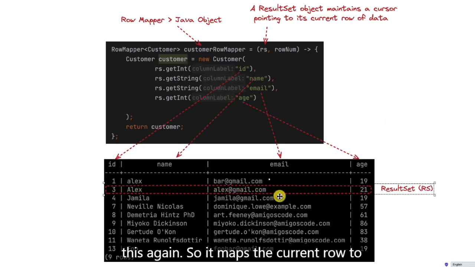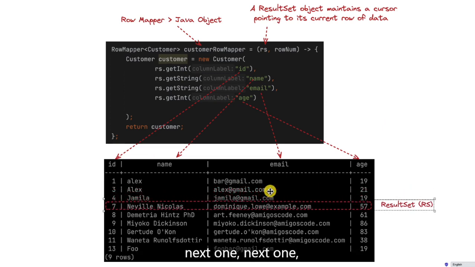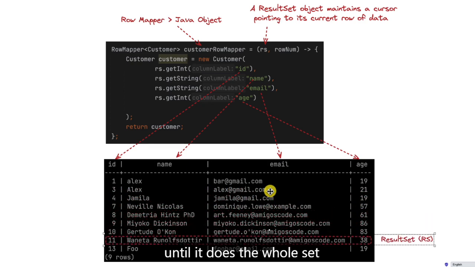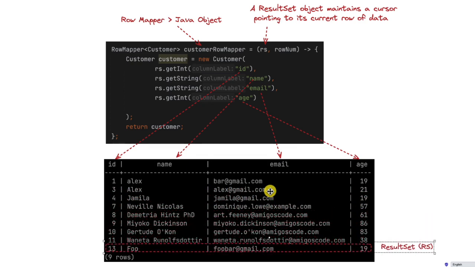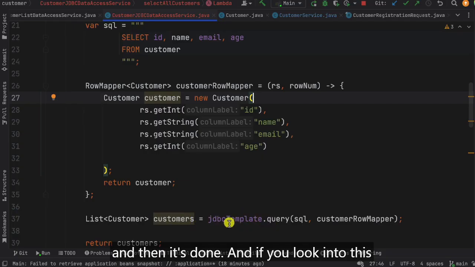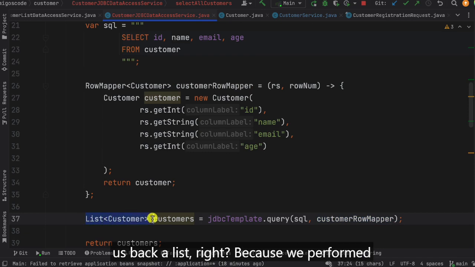So it maps the current row to a Java object. Then it moves to the next one, next one, next one, until it does the whole set, and then it's done. And if you look into this query right here, we pass the SQL as well as the RowMapper, and this gives us back a list, right?